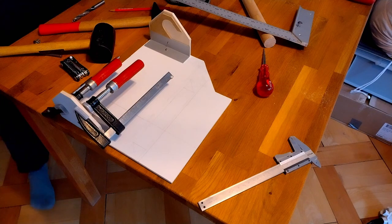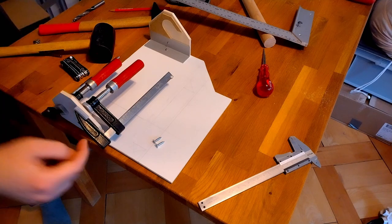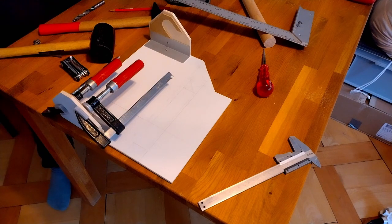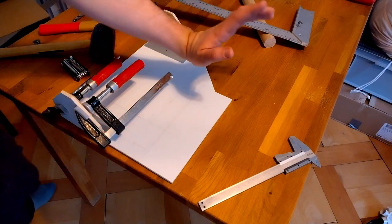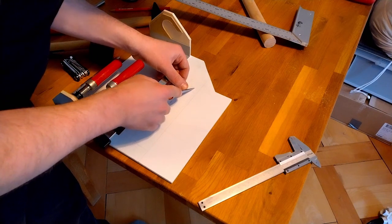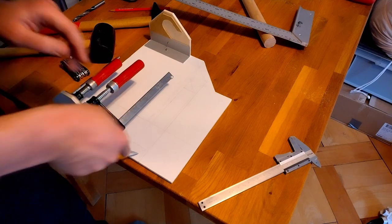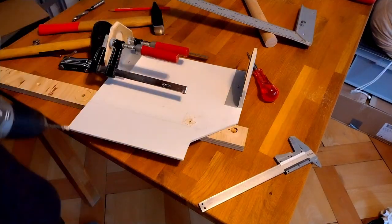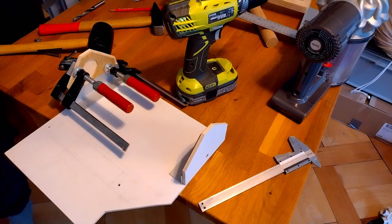So I'm gonna screw these in with simple short screws. The only force is going to be a bit sideways shear force, so we don't need long screws. It's gonna be much easier to do all together. And the legs will be angled back, so I'm gonna put the holes not in the middle but a bit more towards the back. Just like this and this. So let's drill those real quick. And let's do it one by one so that we don't switch the legs by accident.